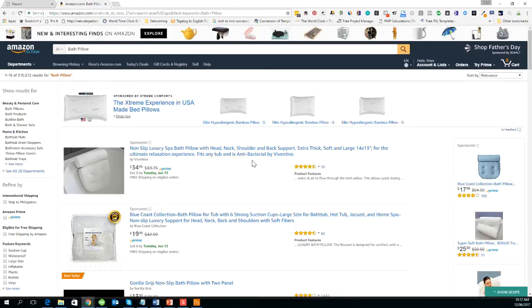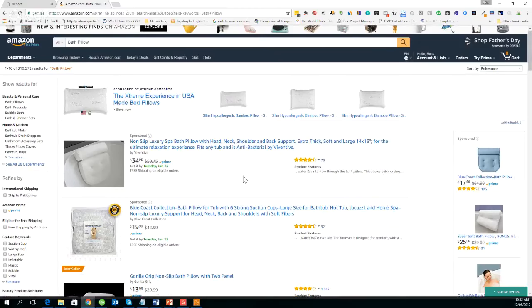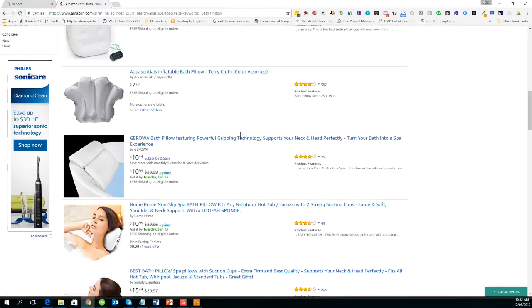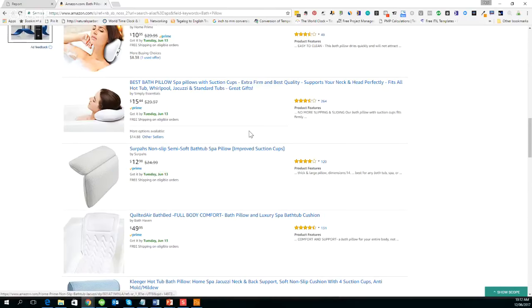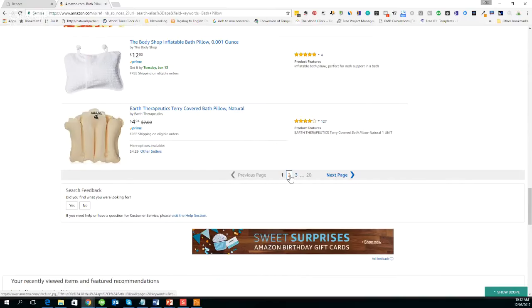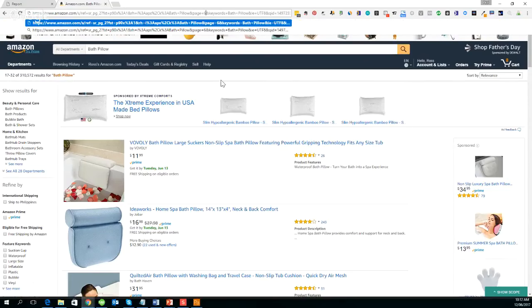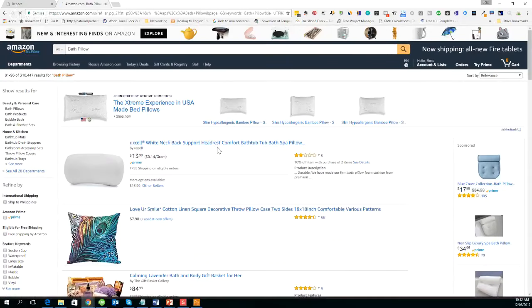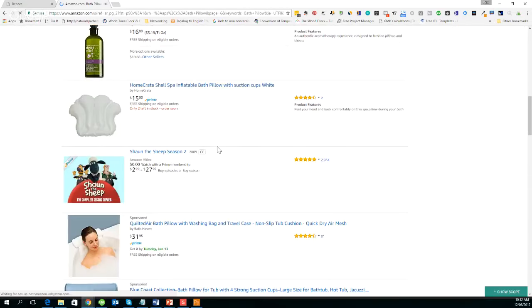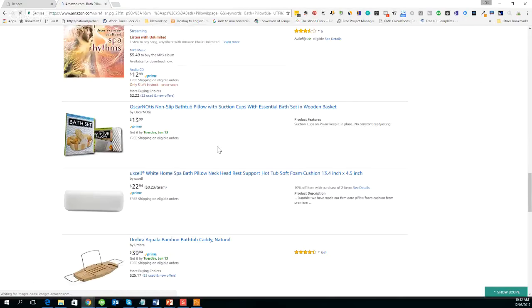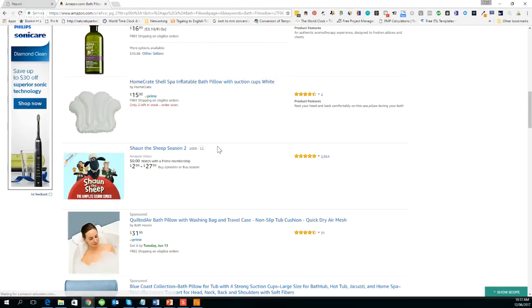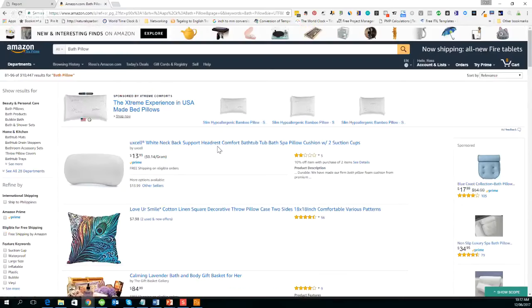Again, just use this number up here as a quick guide. Don't use it as the be-all and end-all. That little shortcut I showed you earlier doesn't work on the first page. What you need to do is go down to page 2 at least, so you've got page equals at least 2 in your URL. I'm just going to change that to 6. The reason I go to 6 is sometimes there's 16 listings on your page. 6 times 16 is 96, which is around the 100 mark. So I'm interested in less than 100 competitors.